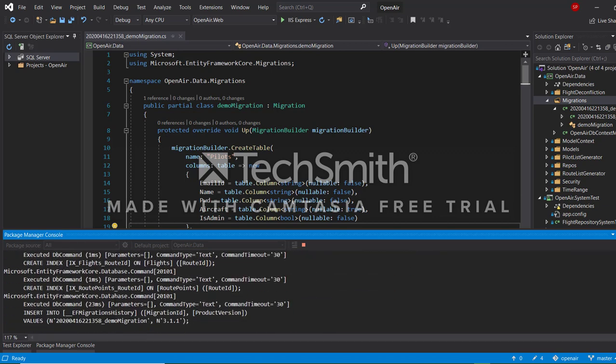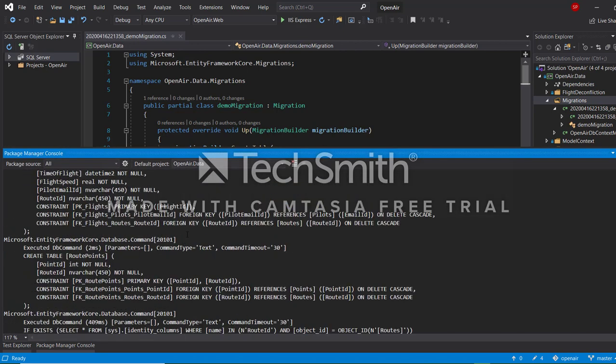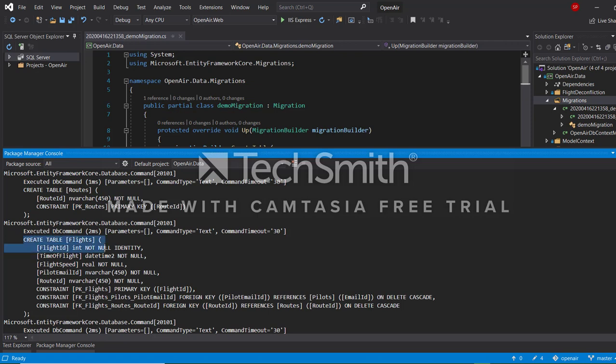Okay, so it's puking out a bunch of verbose text, but let's just have a little look at it. You can see here, this is actual SQL code. So behind the scenes, Entity Framework takes this snapshot class and converts it into SQL code and then executes it.